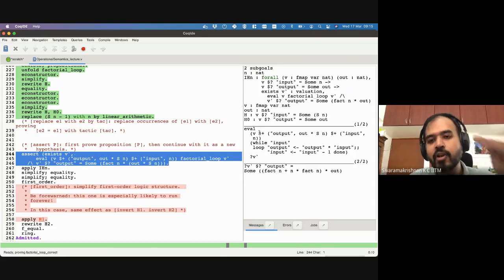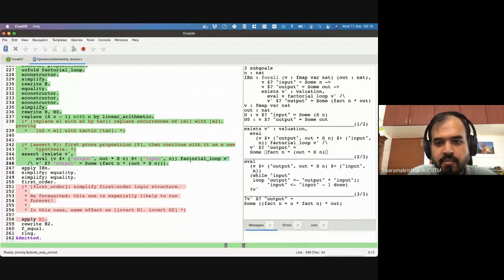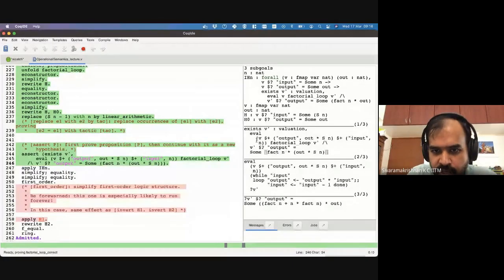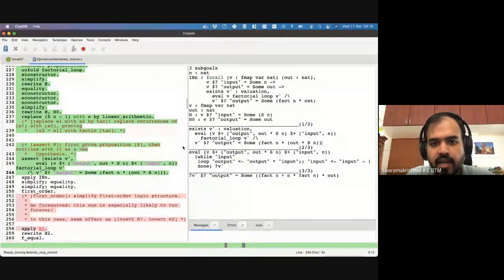So I'm picking a particular instantiation of this induction hypothesis essentially. And I'm saying, okay, I'm going to prove it using whatever facts I have here. And then after this, it becomes part of the hypothesis, and then I will use that to unify with this. So let's actually do that, right? I'm adding an assertion, so the evolution here is that I have two subgoals. Because I add an assertion, the assertion becomes the new subgoal that I need to prove. And I have to prove this assertion under these assumptions, so the assumptions haven't changed.